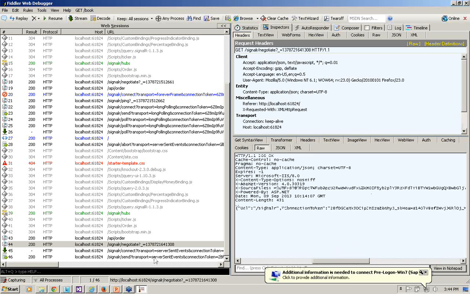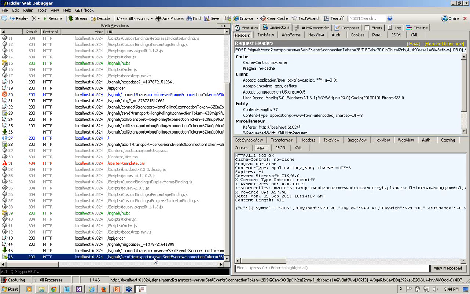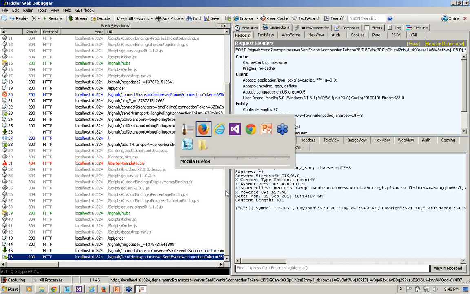But the transport protocol here is server-sent events. As Manish mentioned, Firefox supports server-sent events, so SignalR is smart enough to fall back to them. So from a developer's perspective, we don't have to care whether the client or server supports server-sent events, long polling, or WebSocket. All I need to care about is coding against my SignalR library.